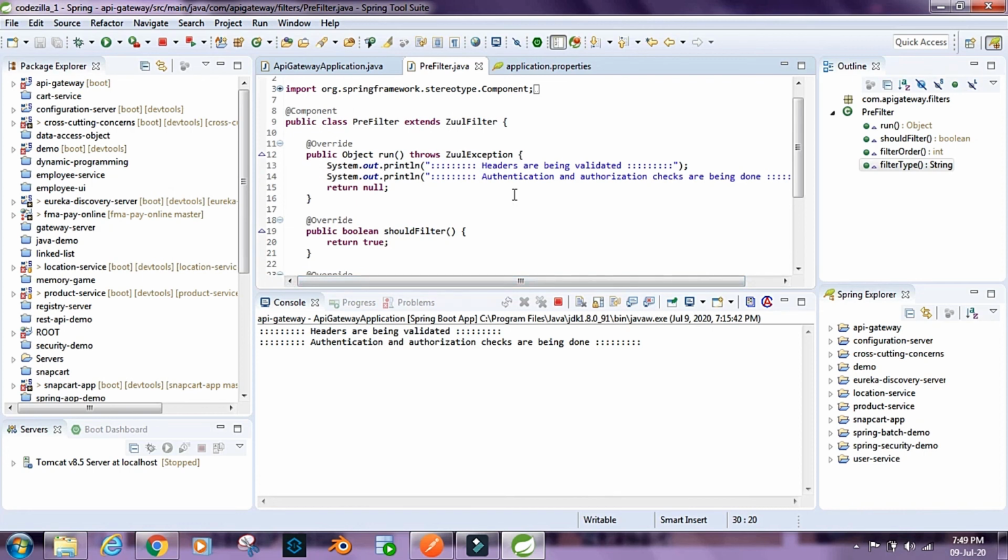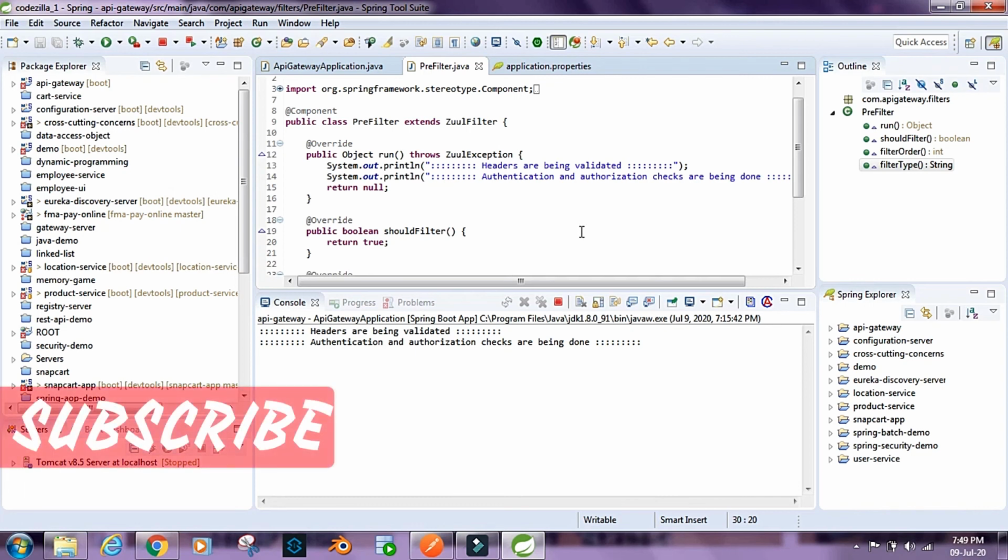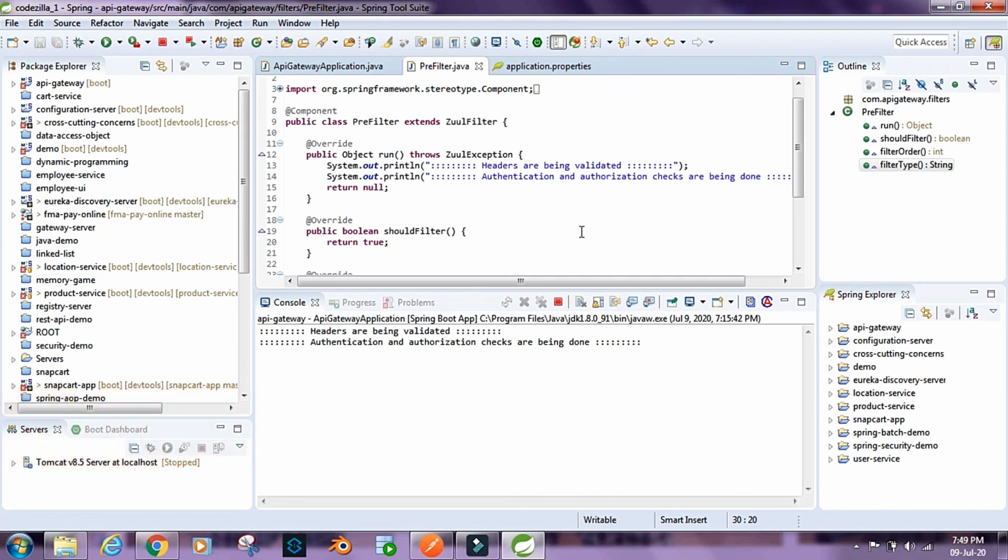And that is basically how we can use Zuul filters to perform operations before requests are routed to the API inside a microservices ecosystem. And we have other kinds of filters as well. So we have the route filter, the post filter, and the error filter.